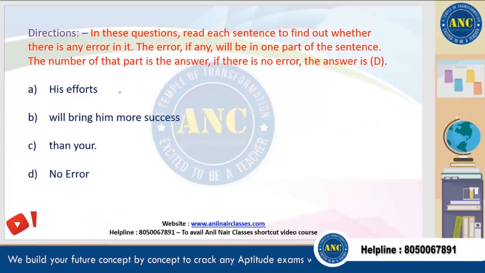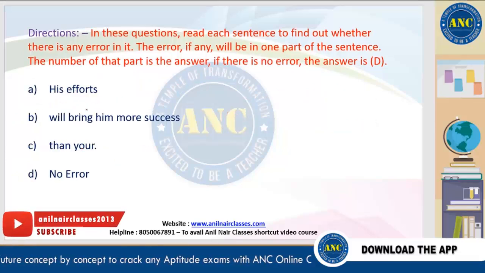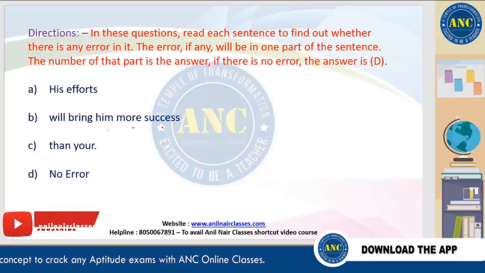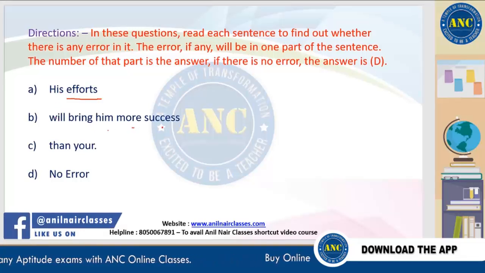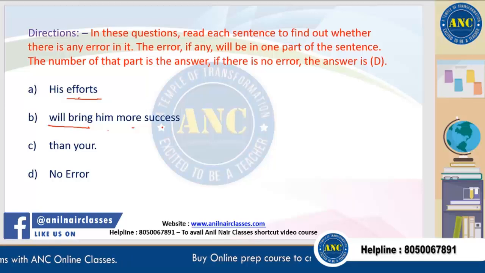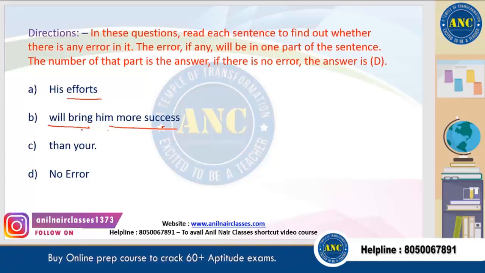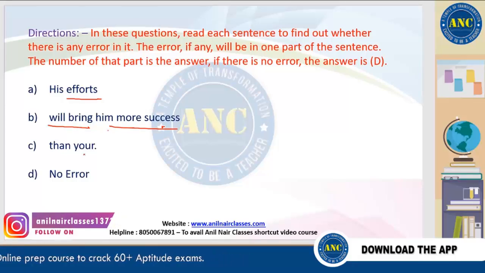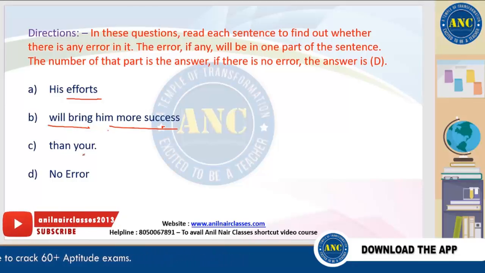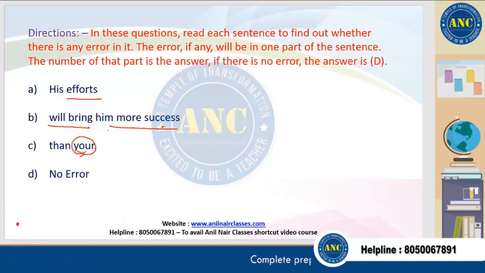So get rid of B, C and D and A is your right answer. Next, move to the next question. His efforts will bring him more success. Whose efforts? His efforts. What will bring? The efforts will bring him more success. Till here, fine. Then your. So then your, is it fine over here? Do you really need the possessive adjective over here?